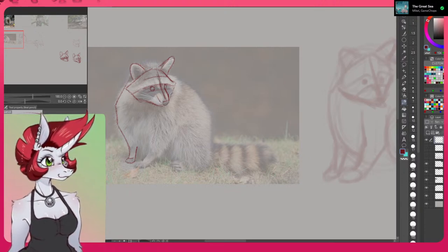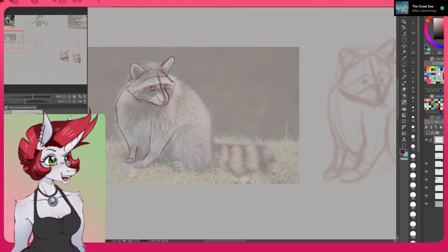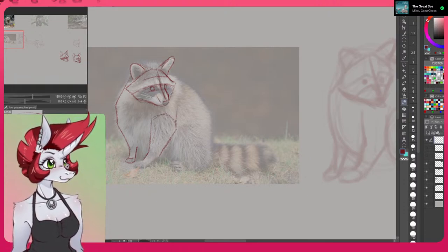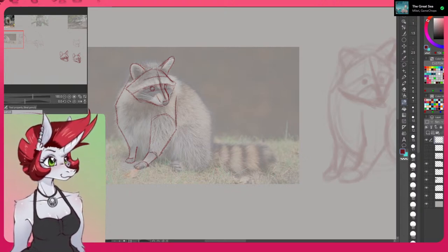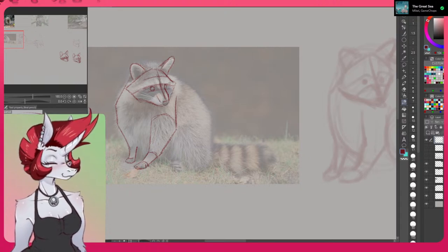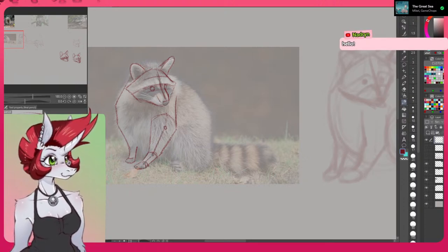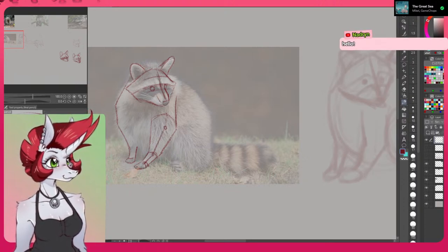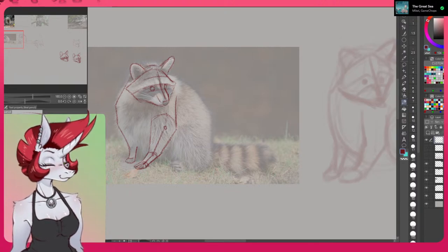All right, so we'll do what we can and then try to see what the other leg might look like by seeing what this one looks like. So I'm gonna make sure that I kind of map out this looks like the shoulders up here behind his head, and this is like his elbow down to his wrist. Or is it the ankle to the toes? Looking up more direct anatomy references can be helpful.